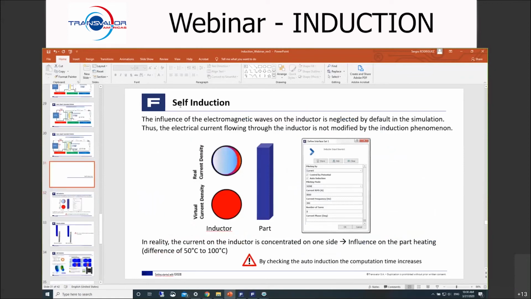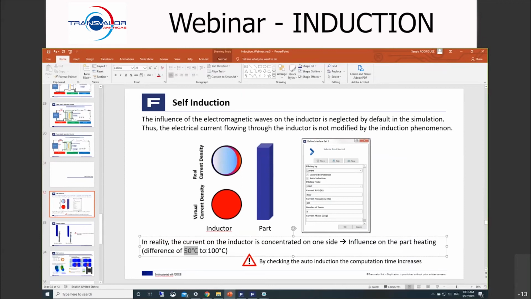Also, we have introduced self-induction. By default, in Forge, in the first versions, we were assuming that the electromagnetic field wasn't affecting the inductor itself. This is a big assumption, and we were seeing that there were significant issues in some cases.